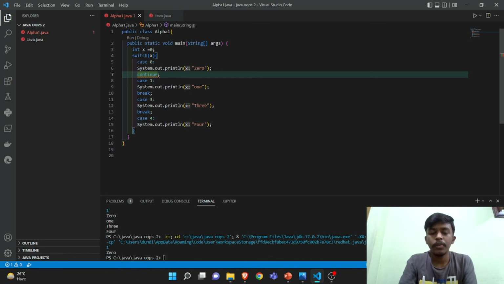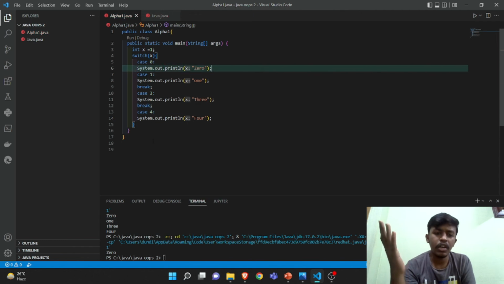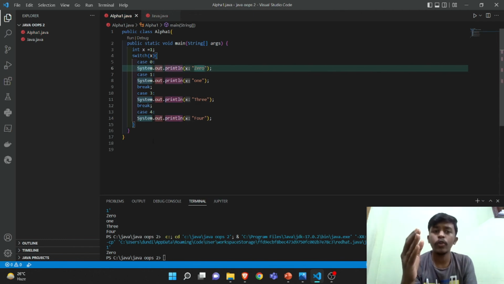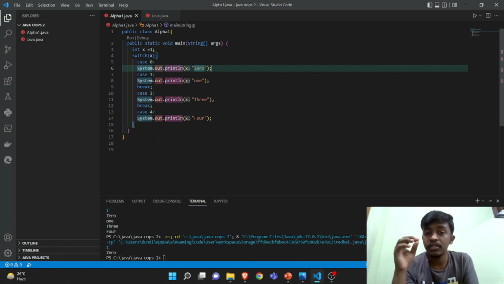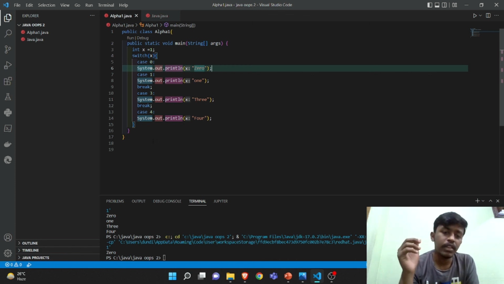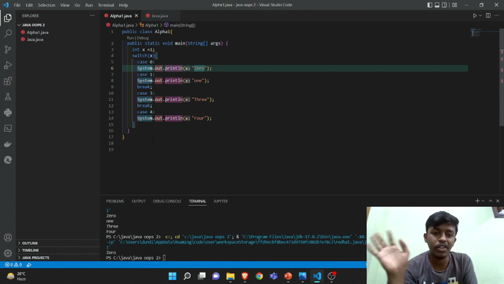So basically only one thing, guys. The break statement will stop the code where you want it to be stopped. And the continue statement will give Java access to continue after the block of code. As I said, Java is very speedy, guys. You can't stop Java. So if you want to put a hold on a particular moment or a particular block of code, you just need to use the break statement there. And if you don't want any holds, if you don't want to decrease the speed of Java, you just give it access by using the continue statement.